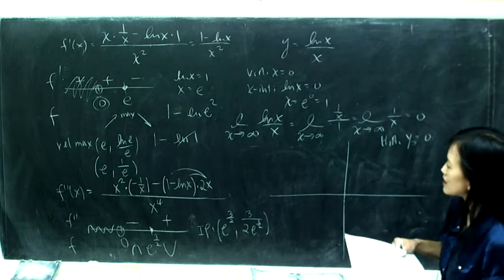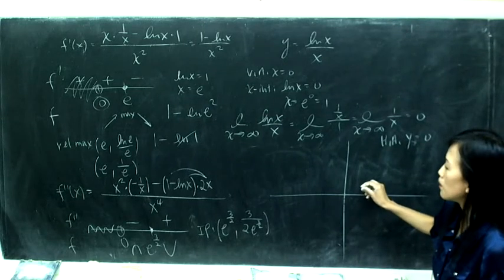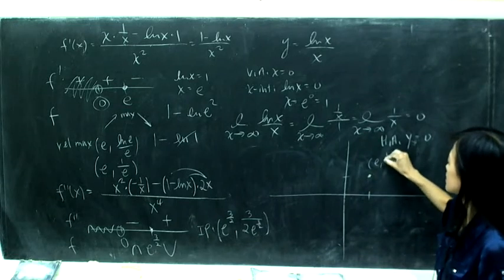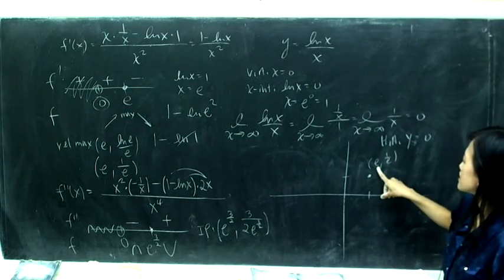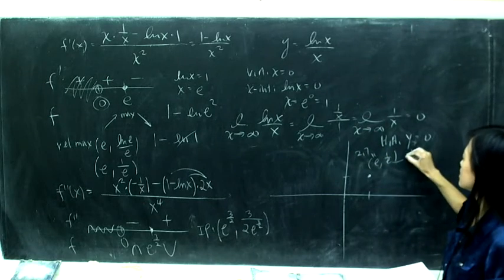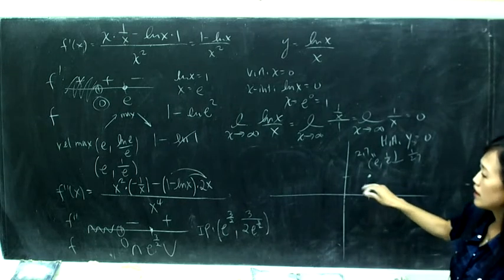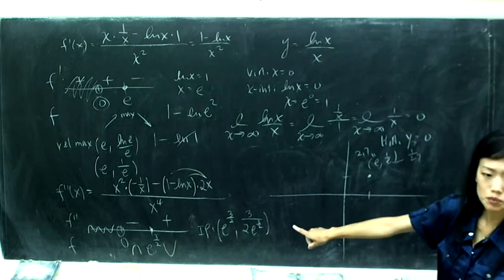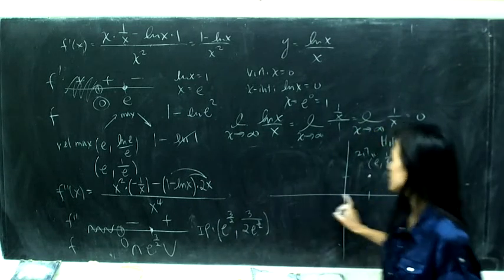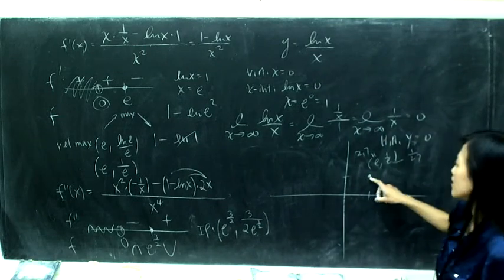Okay, did you guys figure something out? So we have a maximum at e, 1 over e. So that's 2.7. And then this is 1 over 2.7, roughly. So then that's like e, 1 over e. And then we have an inflection point here. So the inflection point's to the right of this, right? E to the 3/2. So that must be bigger than e. So it's over here. And then is it lower or higher than this point?